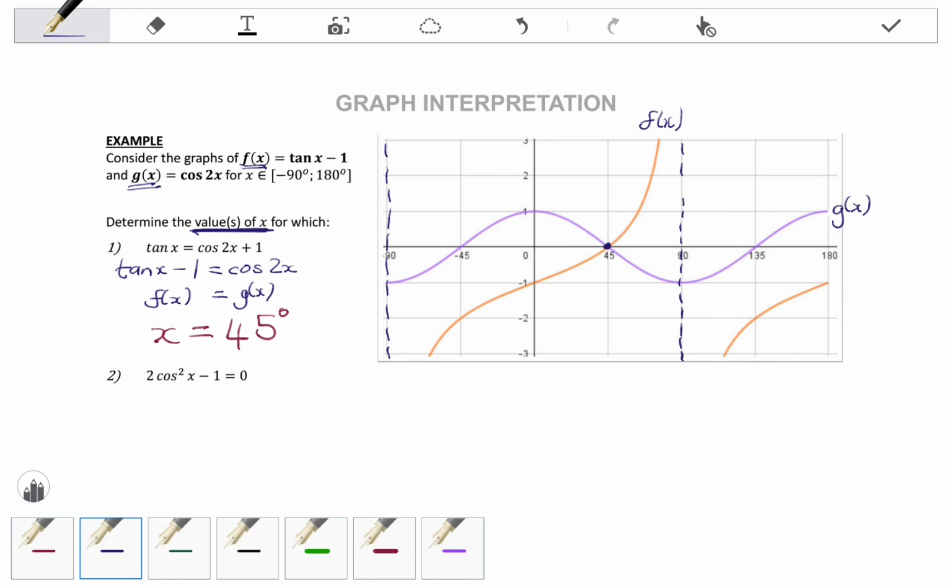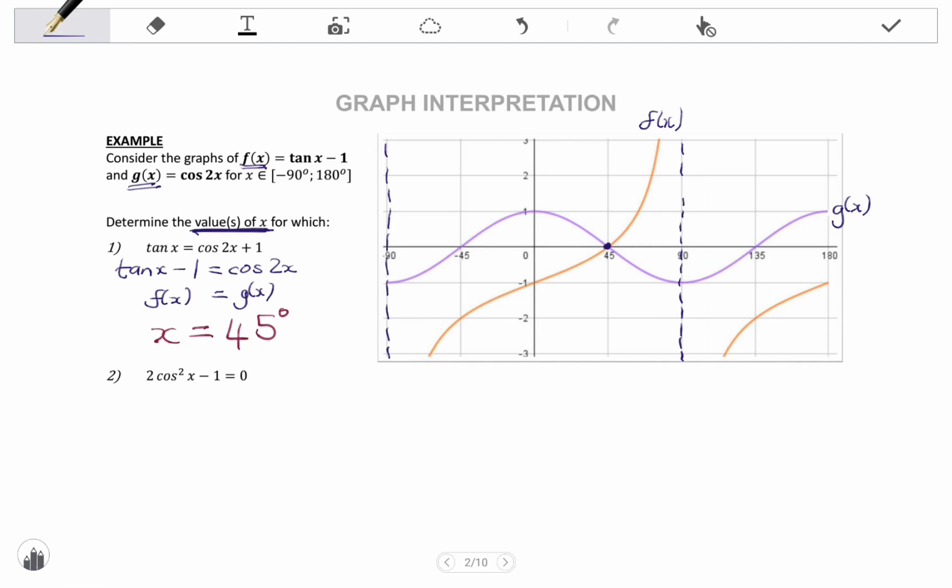Looking at question 2, we have 2 cos x all squared minus 1 equals 0. Now somehow this must relate to the graphs that we are working with, okay? But the form here is very different to what we were given. So 2 cos x squared minus 1 clearly does not easily relate to the tan x. So the clue is that it must somehow relate to g of x, okay? Now from our knowledge of double angle formulae, you should recognize this left-hand side as a cos double angle expansion. Cos 2x equals 2 cos x all squared minus 1.